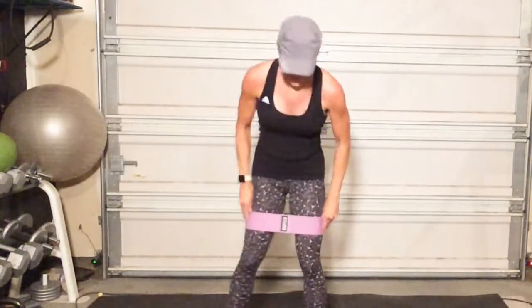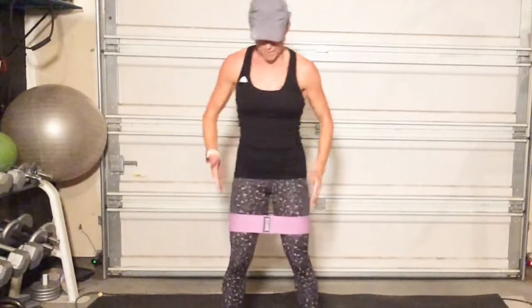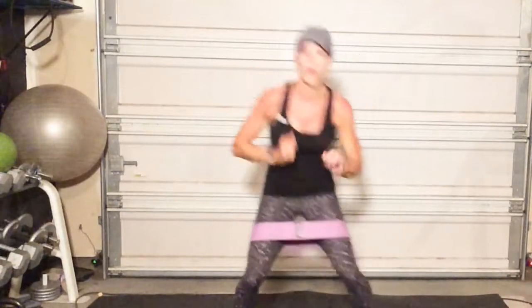Right above the thigh, about 2 inches. We're gonna take our feet about hip distance apart. We're gonna take them out wide. We're gonna hop them in. Let's go, go. We're going. Push against that band, push. Now, option for my lower impact group, step out, step in. Step out, step in. Okay? You're staying low still. Even though you're not hopping, you're staying nice and low. All right, halfway point, guys, go.